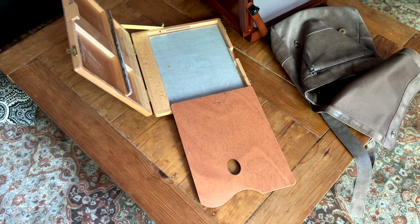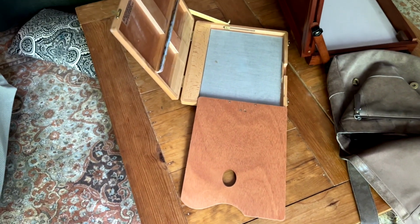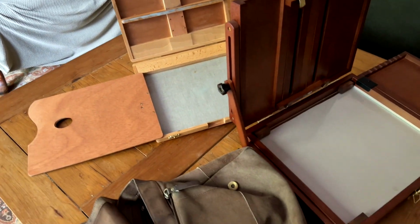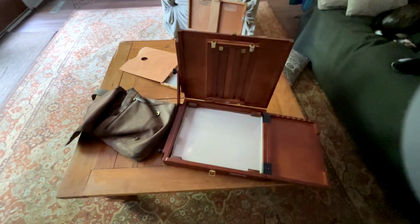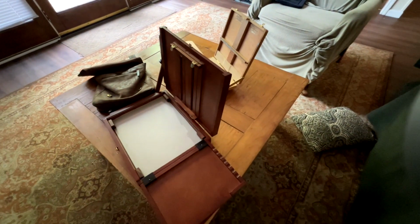Over the years, I've collected quite a few outdoor painting and sketching devices. What we're looking at here are 2 pochade boxes. One is kind of considered an ultralight, one is a little bit larger, and my leather satchel that I purchased at an outdoor market in Rome where I spent about a month sketching a couple years ago.